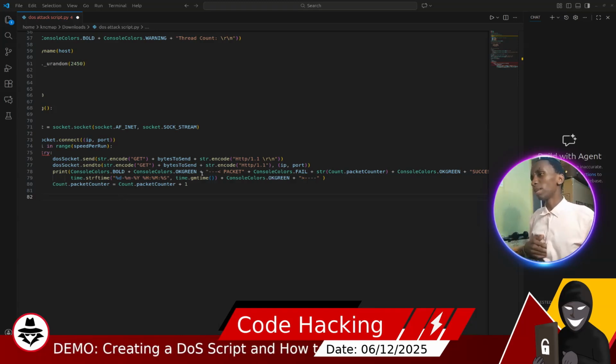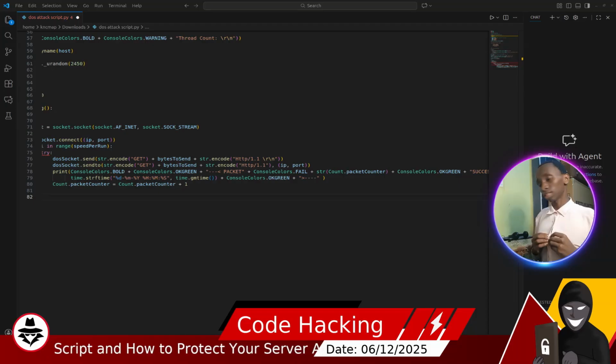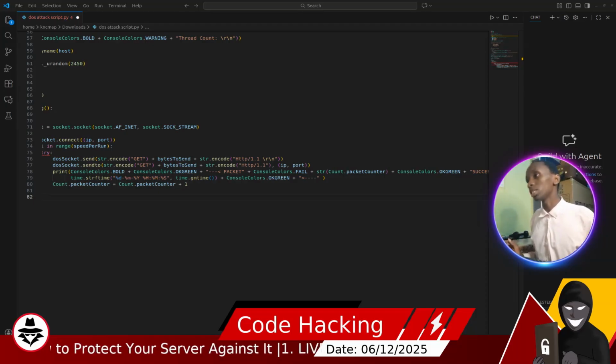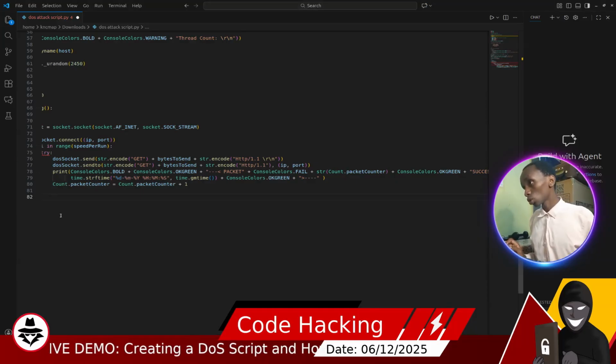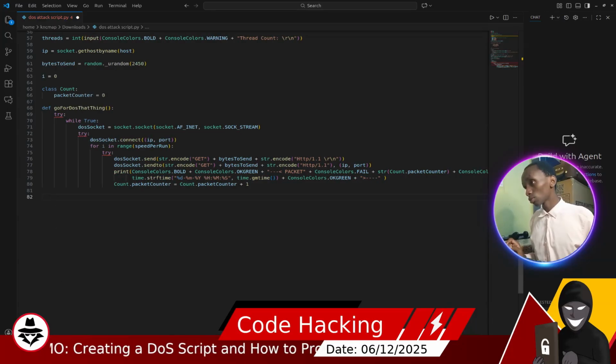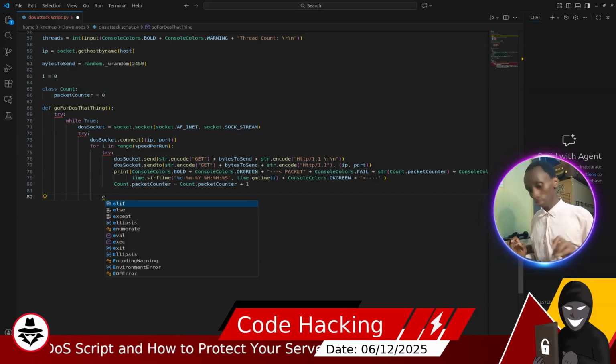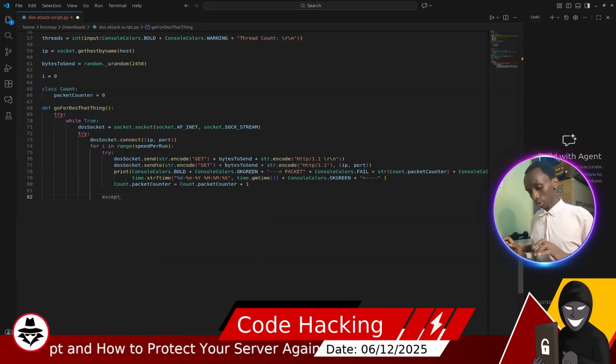So let's begin by crossing this by using the except socket error, and the except in case the user interrupts with the keyboard. Those are the things that we shall now be setting right after this. The except should be in the same block as the try. So we shall come to this and except.